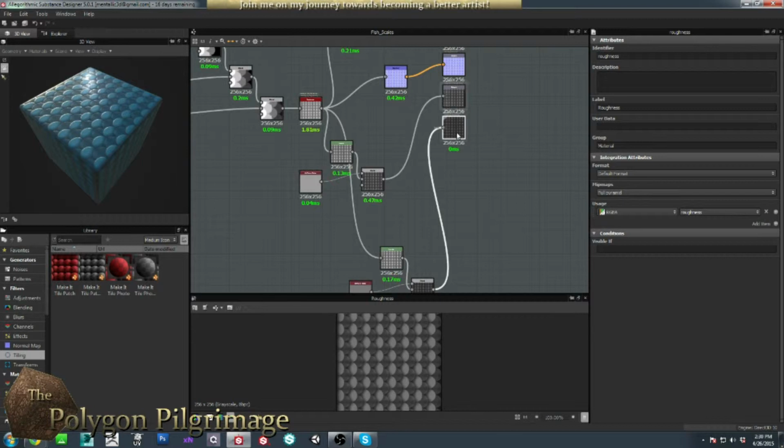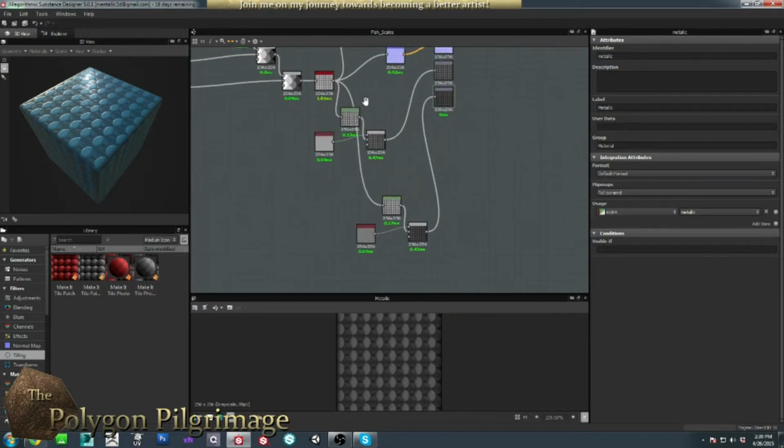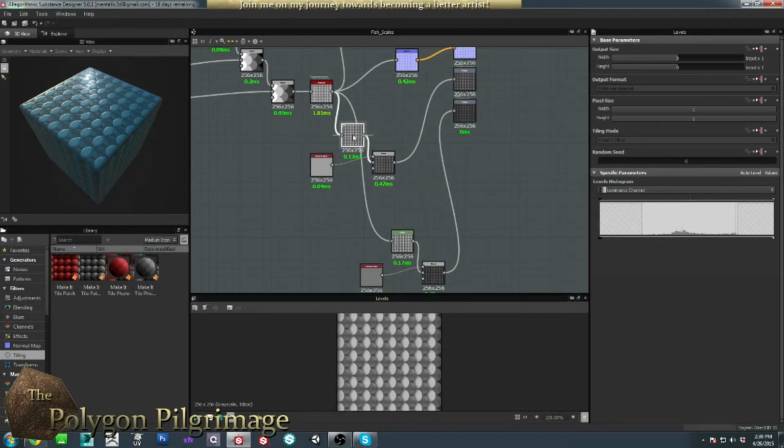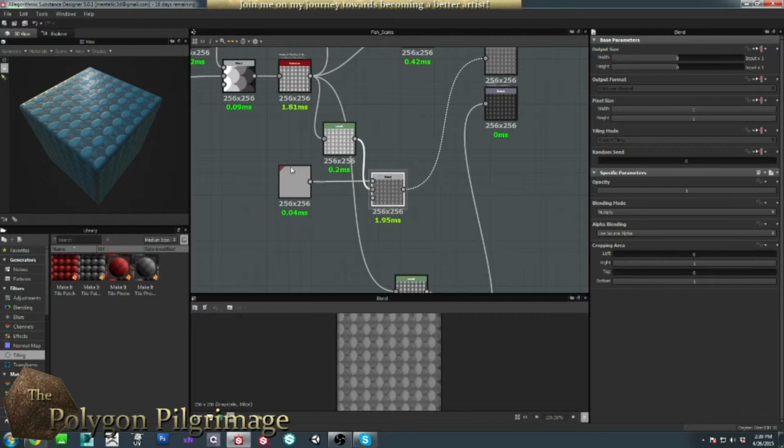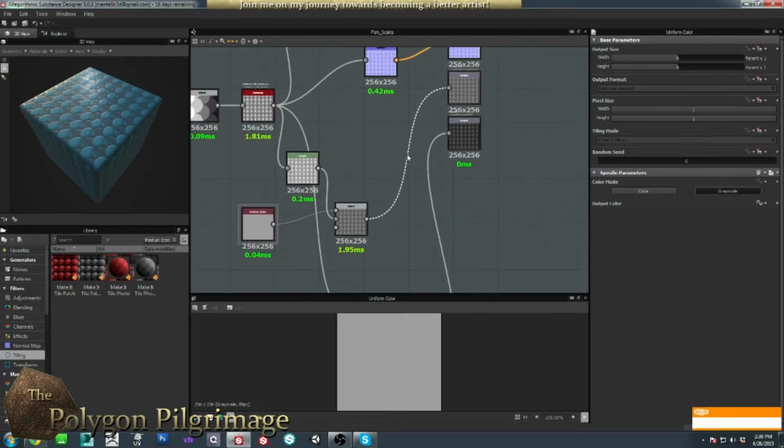Now, for our roughness and metallic, what I wanted to do was give us a little bit more control. And you'll see I do this quite frequently, but once again to go over what we did here, I brought this down through a levels. So the levels allows me to control the lighter and dark values. As you can see here, I can make sweeping changes. Then I pass that into a blend, and in the blend I have an overlay of a color here. So the color is just a grayscale value again that allows us to have some final input before it gets passed along. So now if I remove that, you can see the change there.